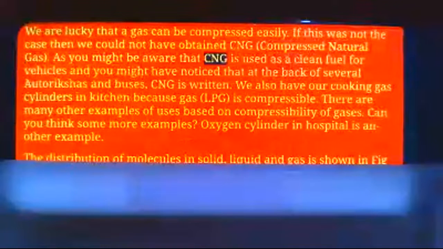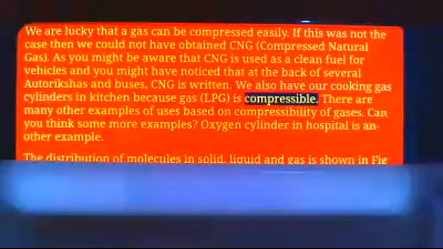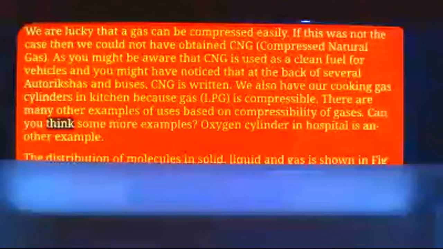As you might be aware, CNG is used as a clean fuel for vehicles, and you might have noticed that at the back of several auto rickshaws and buses, CNG is written. We also have our cooking gas cylinders in the kitchen because LPG is compressible. There are many other examples of usage based on compressibility of gases. Can you think of some more examples? Oxygen cylinder in hospital is another example.